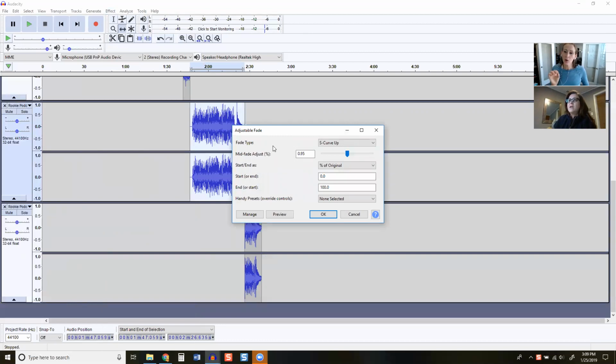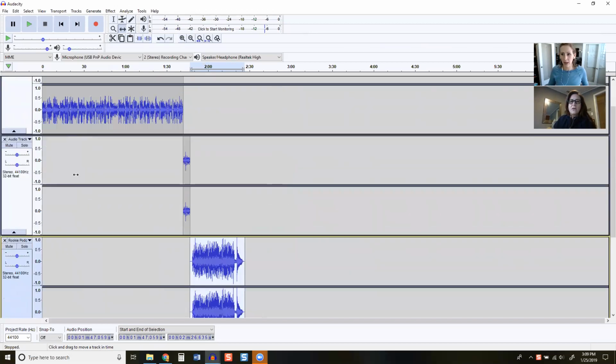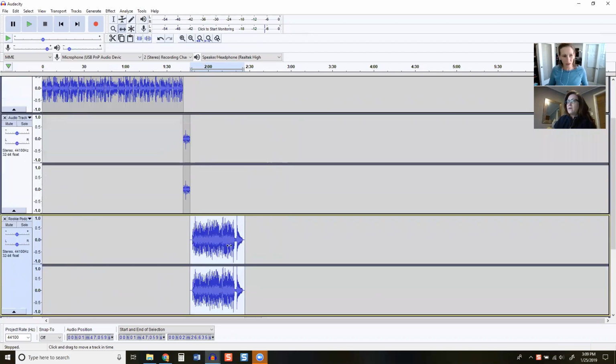And now one thing you want to remember is, if you have more than one file, you want to make sure you grab the right one. The way you can tell is over here on the left, it's highlighted blue and it's white over here. You want to make sure, because I've done it accidentally when I was editing, I made it fade out in the interview. And I was like, why does this sound so weird? I couldn't figure it out. It's because I had applied the adjustable fade.